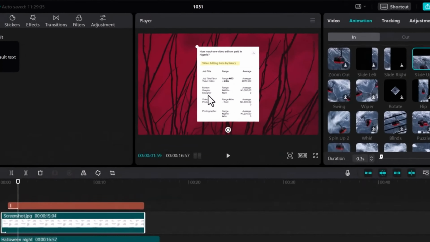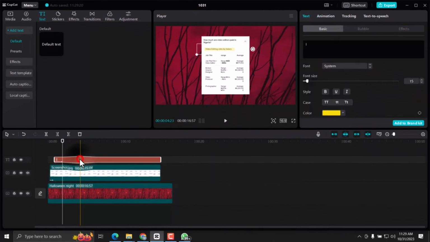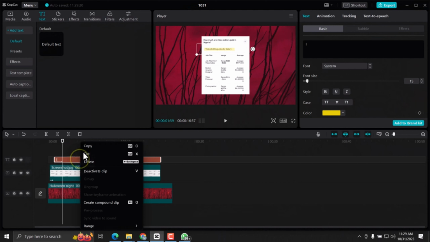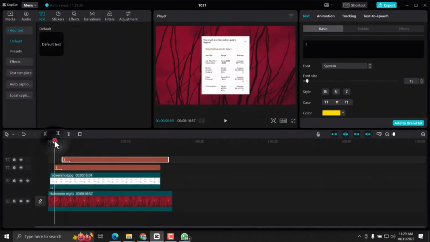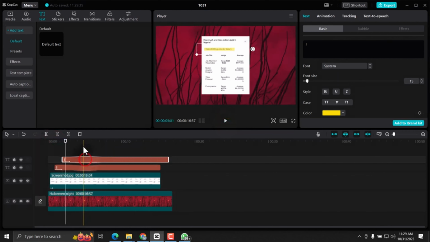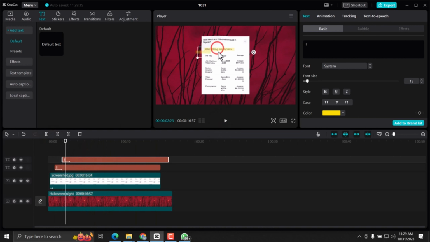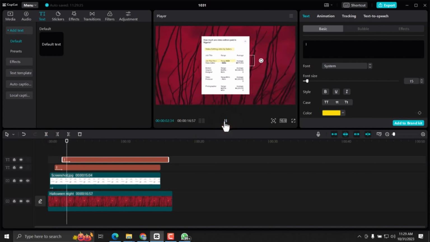So we want to highlight all these ones also. We want to highlight this, we want to highlight this, we want to highlight this, and we want to highlight this. And we don't want this to leave. We want to make sure this is still there until we finish what we are doing. So what we're simply going to do is right click on this, then click on copy, then right click on it again and click on paste. Now as you can see, we now have double of that. So once it reaches this particular one right here, just drag this down a little bit. Now we have it on our timeline, so if you play it right now, this also comes in.